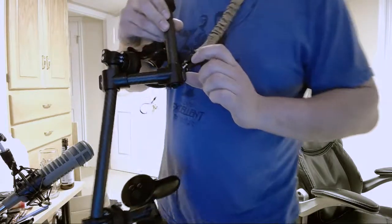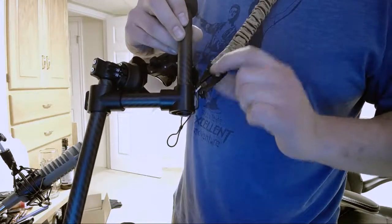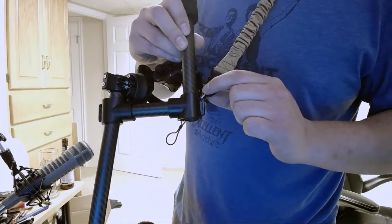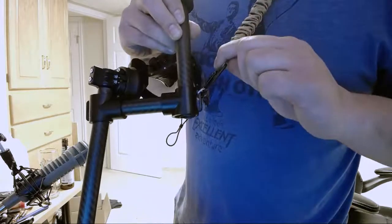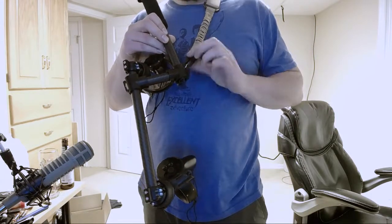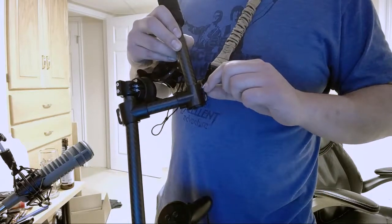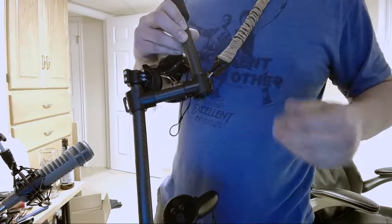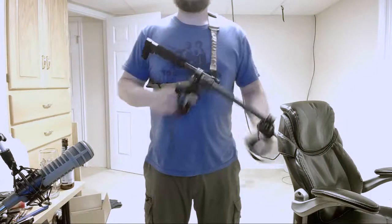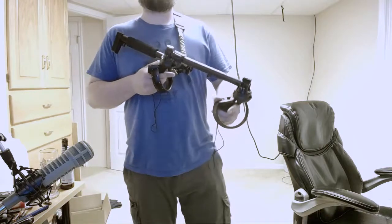Another thing is that the hoops that they made for holding on to the shoulder straps are not big enough. I had to use a key ring in order to make an adapter. And this strap itself is actually quite thin and small compared to the other ones for real guns. I got this one for airsoft, but this is actually too big for my airsoft gun to loop through, so I'm using it for this. But yeah, it is sturdy, strong. It's a little bit awkward when you disconnect it. Try to find it with a VR helmet on.